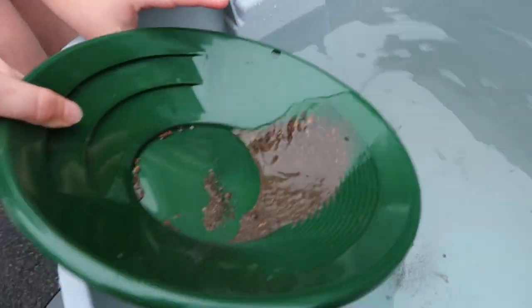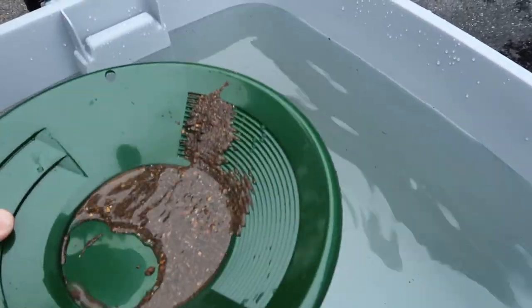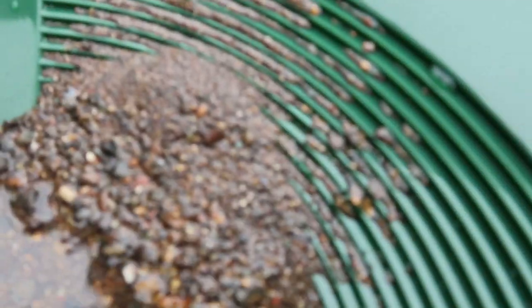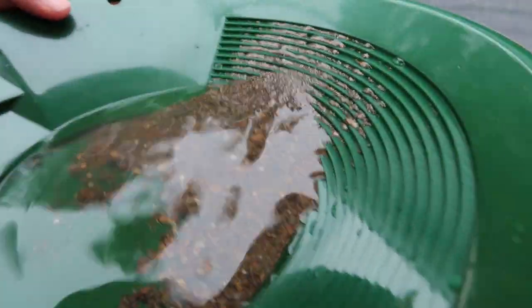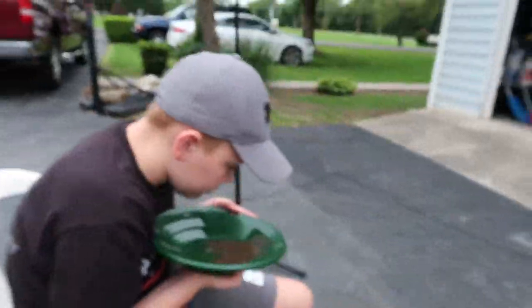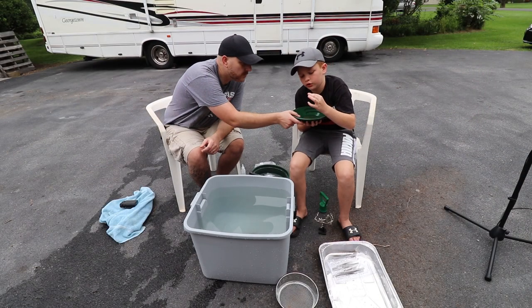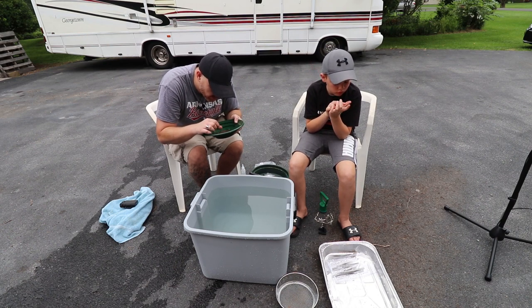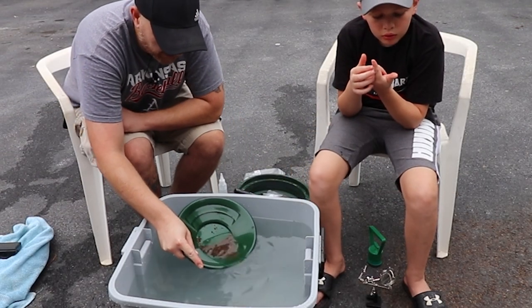Bray's getting this washed out, trying to get the gold to stick in the ridges while removing everything else — he's focused. I'll try to come back and get some water in there, side to side. These guys have been doing this for a while; they've definitely got it down to a better art form than what we're doing. I think I see some gold in there — I definitely see a little crystal in there. I do see some shiny bits, so we're going to keep going.